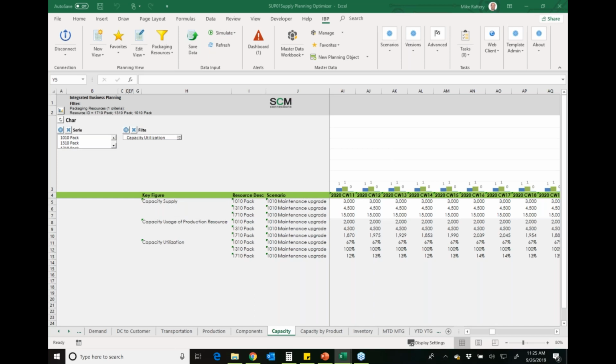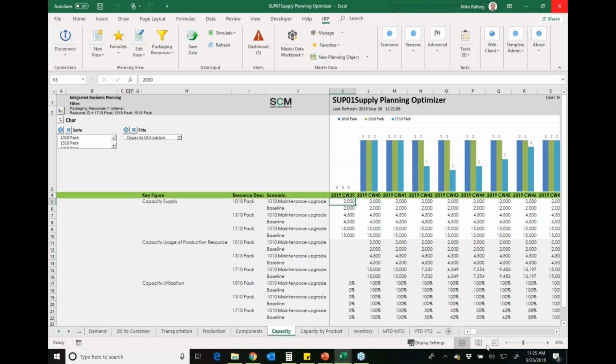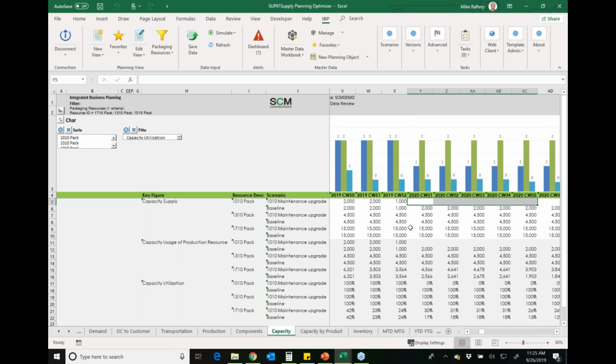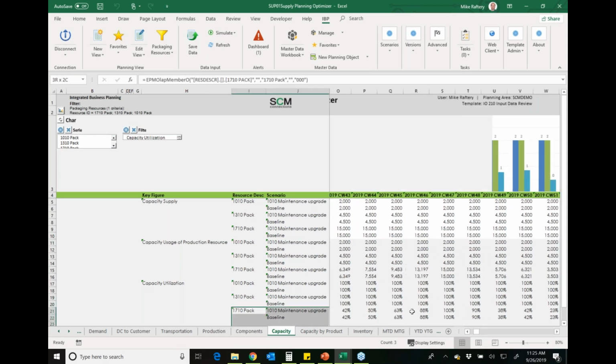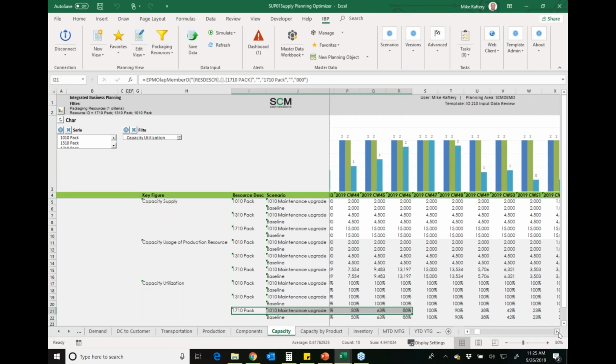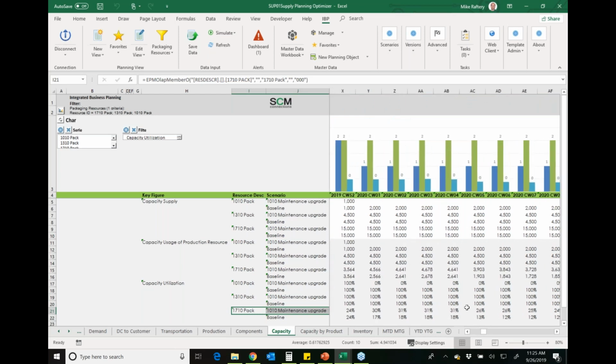Now, I didn't need IT to do this. We didn't need any batch jobs to do this. This is something planners can do as part of their daily job. You can see here, it does not use that capacity here. But what has changed? Well, what's changed is this 1700 resource. Oops, let me come back. Is utilized at a higher rate, as you would expect, because it has to absorb all this capacity.